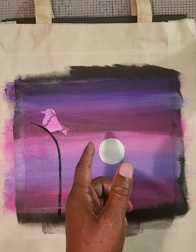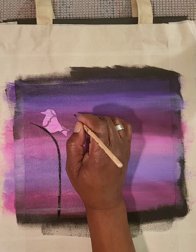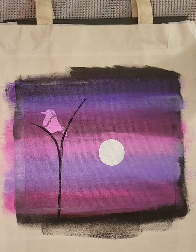I'm going to do another one of these, but I'm going to come from this angle, go across the tail, and connect it as if they're all part of the same stem. So I may go over here and say, okay, how high do I want it? I want it to go about this high. I want it to come down, go through the tail, and then join here, like that.